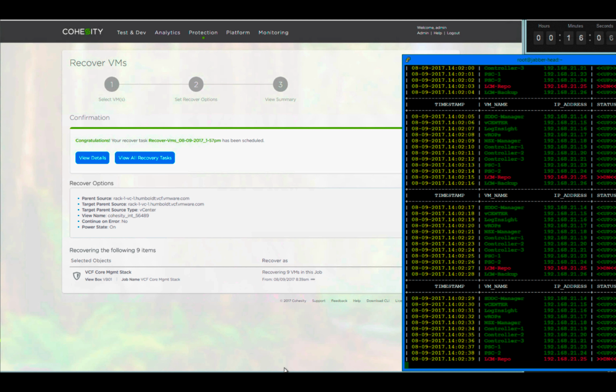One of the things we as VMware users and customers have been challenged with in the past is bringing up all the different appliances and management stacks that may exist within the infrastructure, because we have to restore so many VMs, so many appliances, so many different databases, and do it correctly in time in a way that matches the business requirements.